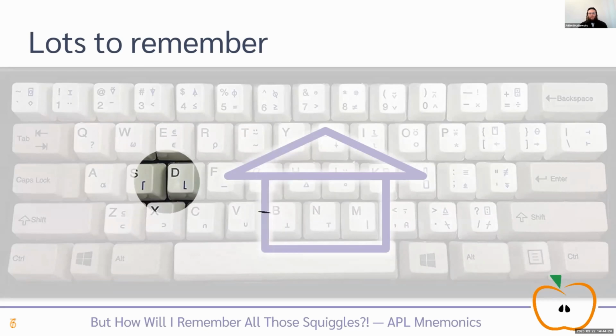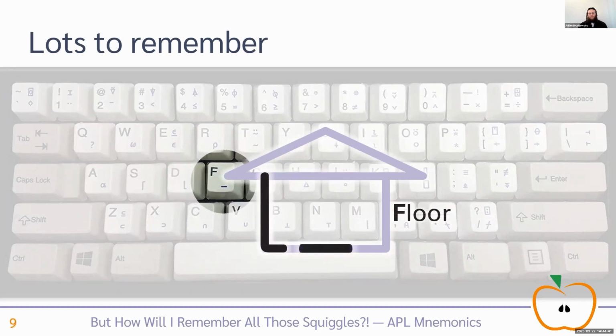Then right next to it, and by analogy, we have the Downstile, which you might then think should be on F for floor, even though the F key, unfortunately, isn't next to the S key. In fact, on the F key, we have the actual piece of the floor, an underscore. And while your keyboard probably has underscore somewhere else on it as well, there are historical reasons why we want the underscore there.